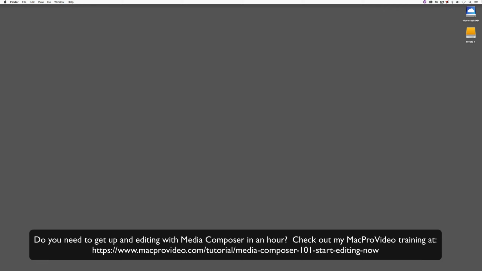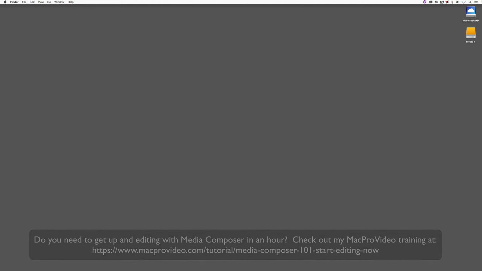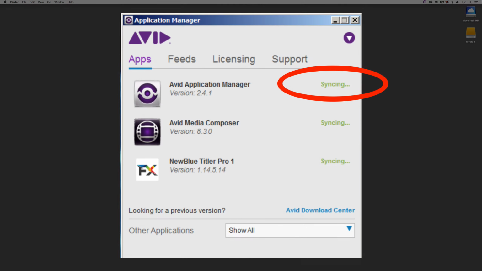Basically, what happens in the application manager is when you attempt to go in to download a most recent update of Media Composer, we can use version 8.5.1 as an example. What will happen is instead of having the little update button, the word syncing will just appear and you cannot seem to get rid of it no matter what you do, whether you restart, or quit the application manager and come back in. In this lesson, I want to show you a technique that should be able to help resolve that issue for you and get you your downloads as quickly as possible. Okay, short introduction here. Let's just get into the app manager and let's get started.